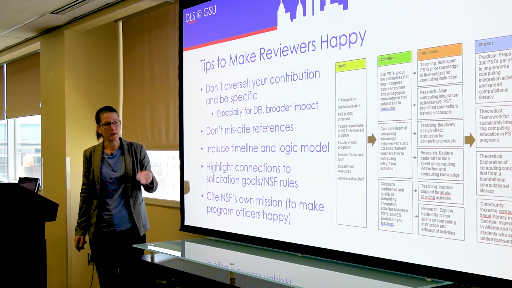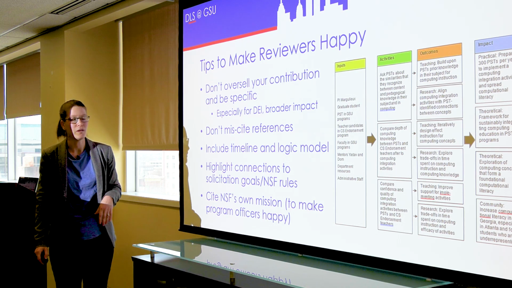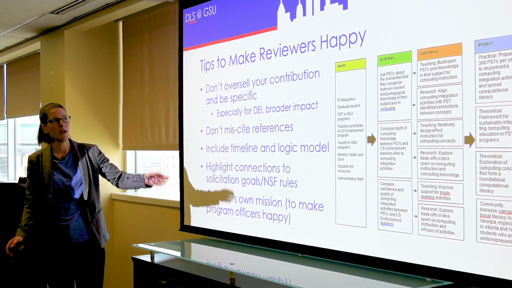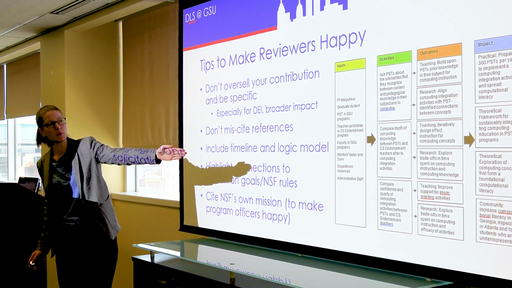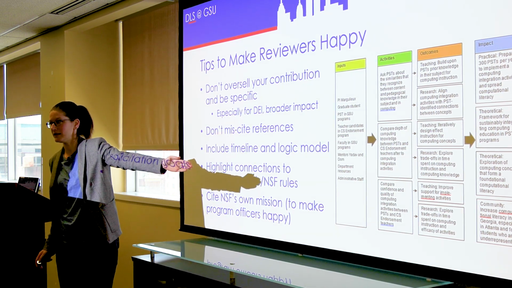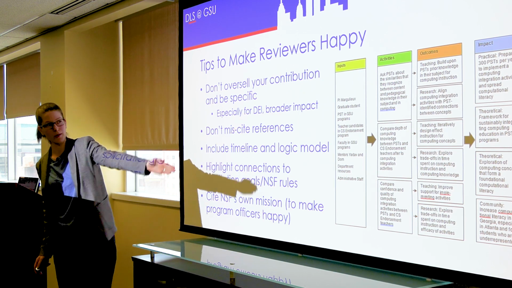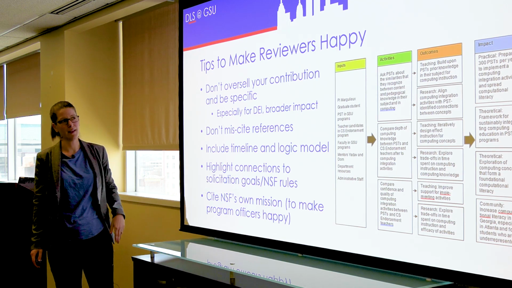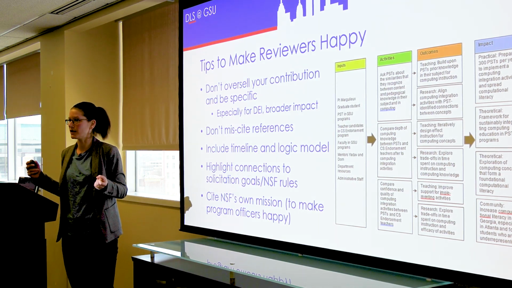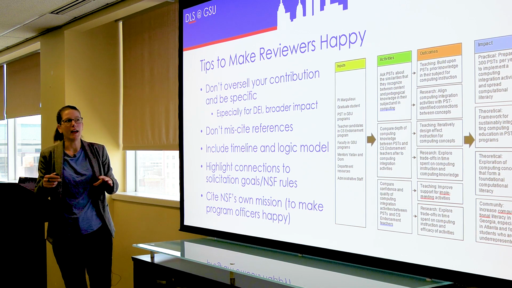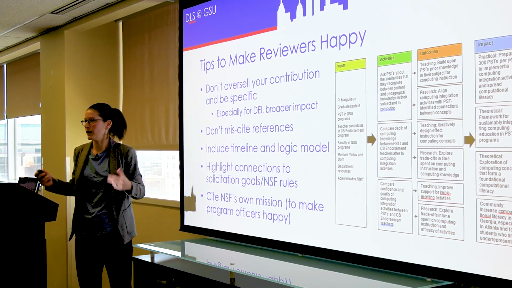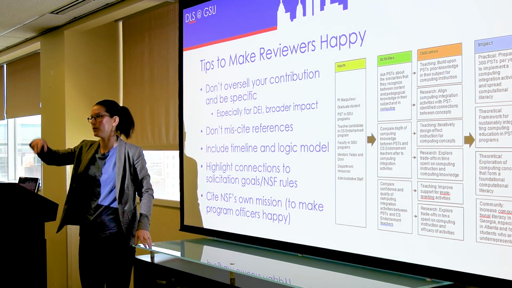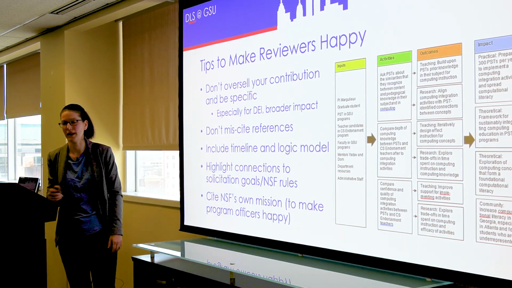Include a timeline like we already talked about, and then a logic model. A logic model is probably not something that you use in anything else, but it talks about what the inputs of the project are, the activities that you will do, the outcomes that those activities will have, and the impact that will have. It's usually included in the project evaluation section as an evaluation tool, like for an evaluator. But it also serves as a nice summary of what the project is about, what you will be doing, and what the outcomes will be.